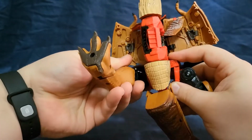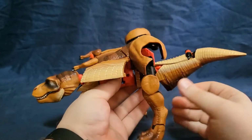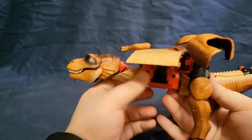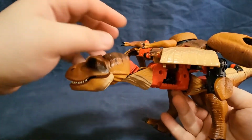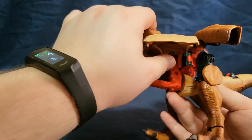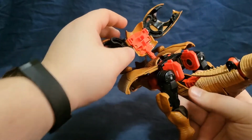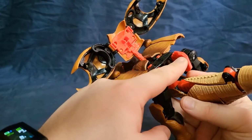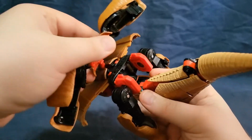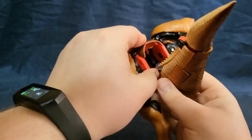We're going to go ahead and rotate the legs forward. And then we're going to rotate the figure down because we're starting to become vaguely dino shaped here. We'll go ahead and leave that folded up for now. And we're going to leave the chest as it is for now because we're going to connect the hips first. You've got a tab here and a tab here, and they're going into a slot here and a slot here. So we'll go ahead and tab those in.